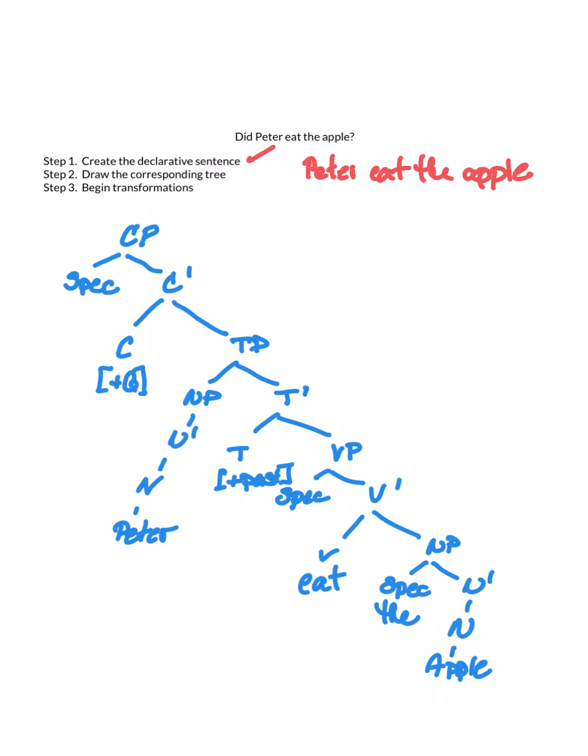Now you may also say, why didn't you just say Peter did eat the apple? That's a perfectly acceptable sentence in English. And it is. If we are adding emphasis to a sentence, there's nothing wrong with putting did in there, and did is functioning as an auxiliary. But when we have a regular sentence in English that doesn't have an auxiliary verb in it or some type of a copula, then the idea is that we're going to have to make use of a transformational rule called do support.